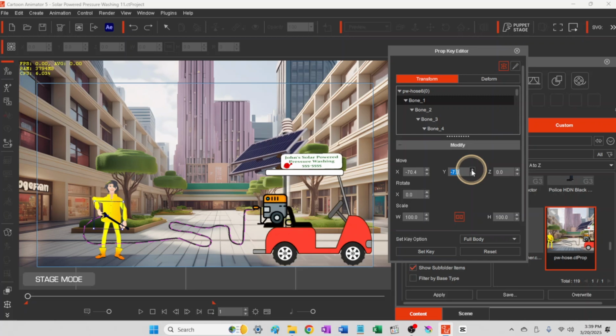Oh, this is going to be tricky. I have to be really careful what I do here. Let's see now, though, if I can just move bone 1. I'm going to move, John moves 1 frame there, and I move the hose 1 arrow key.